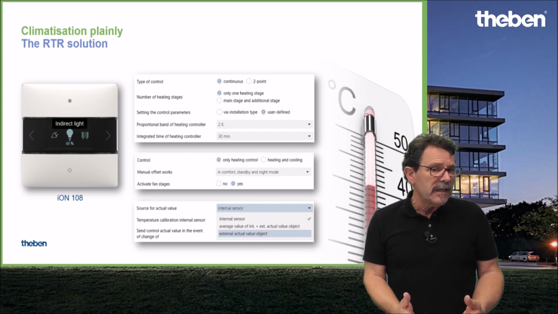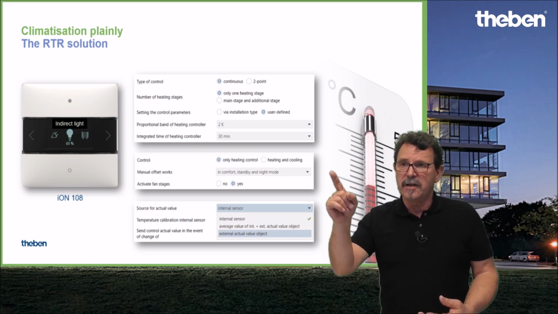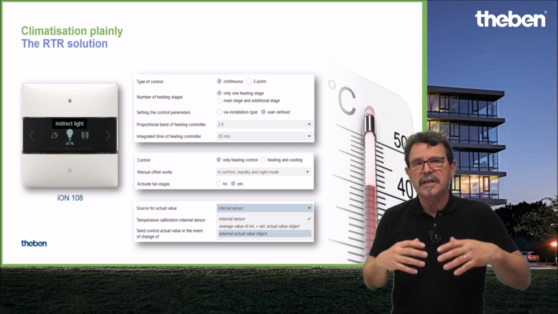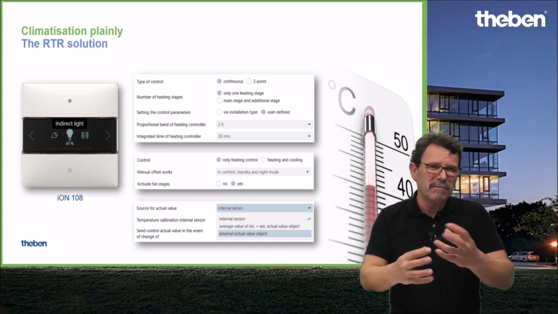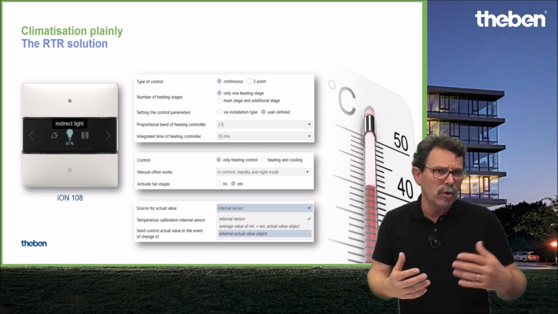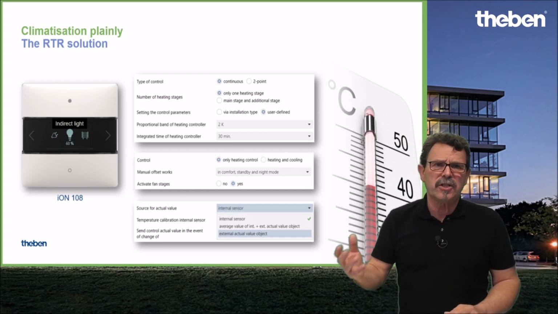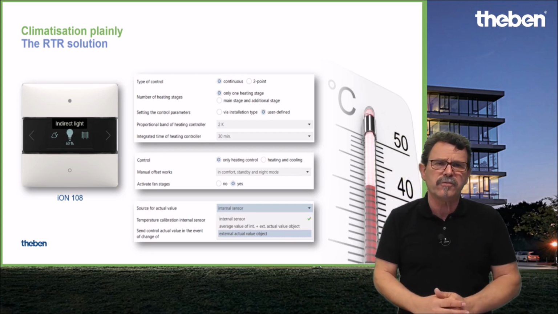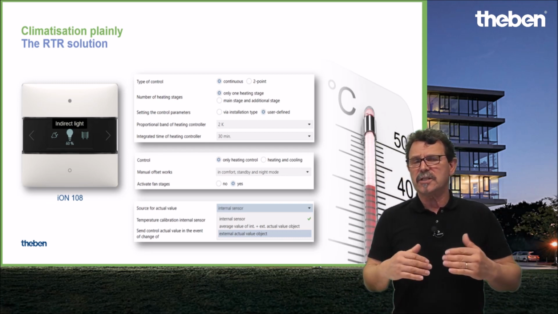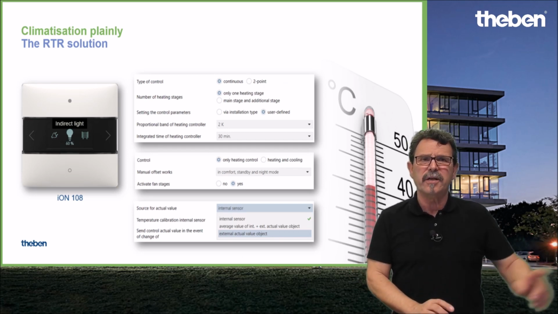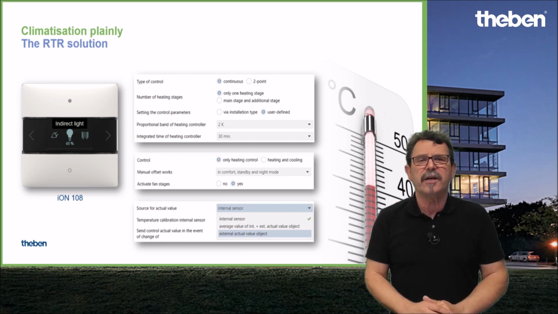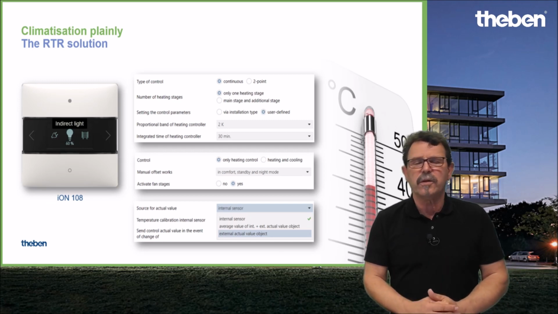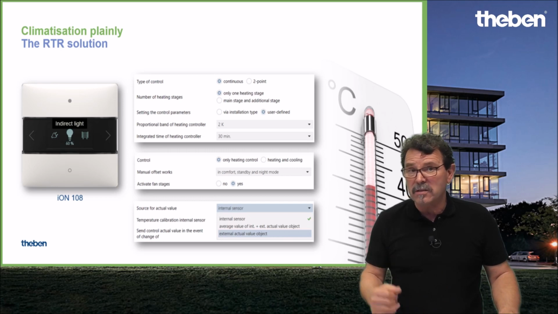So that means, for instance, if you want to use this Eon 108 in an industrial area, where probably we have pollution, some oil or some dirty things, then on the long-term run you will definitively destroy such a controller, because this pollution will get inside the push-button sensor, and you will have some limitations after a couple of years. If you want to avoid that, you take just an external probe. The external probe is in the area where you have the pollution, the problem area, and the control itself is in your office, in your building, to do the reasonable control on its own. So it makes sense, I think.